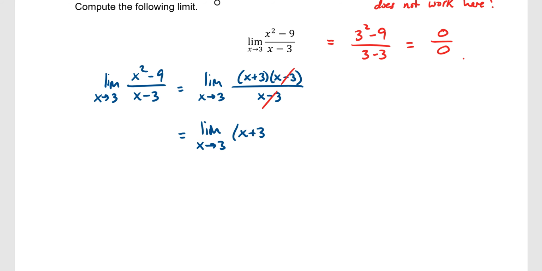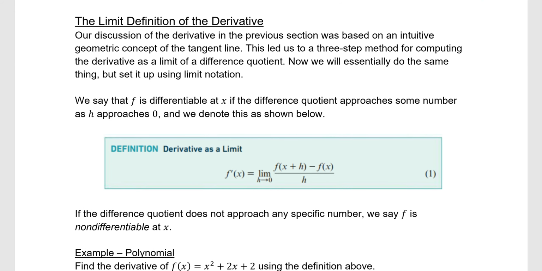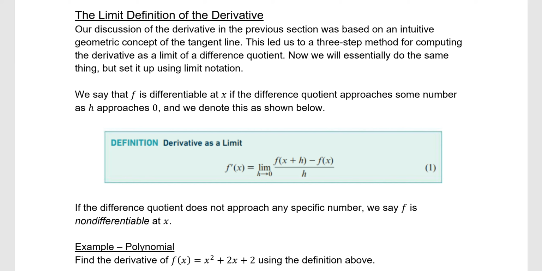And now we can apply direct substitution because now we can plug in 3. If we plug in our 3, we get 3 plus 3, and that gives us a value of 6. So the limit of x squared minus 9 over x minus 3 as x approaches 3 equals 6. If we graph this, this would be a rational function with a hole when x equals 3. So f of 3 doesn't exist, but the limit does. So basically you want to simplify as much as you can, and factoring is one of our most common techniques until you can do direct substitution.